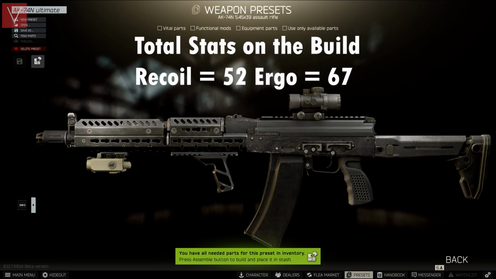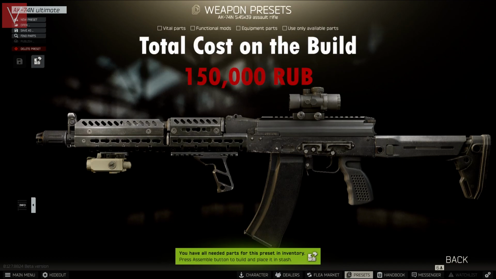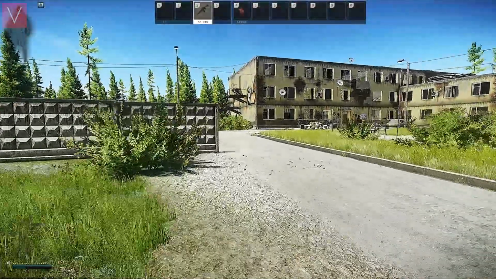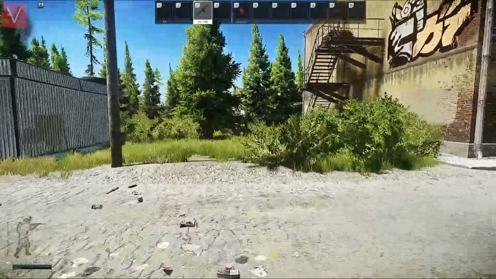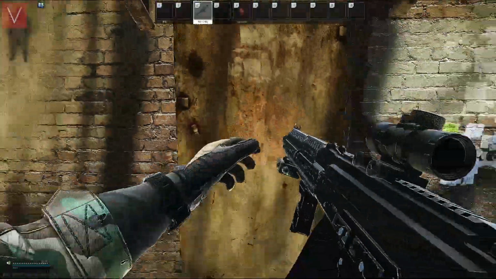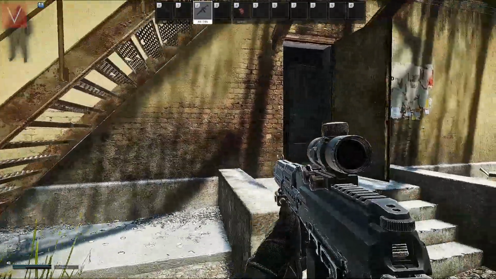So total stats on the build is recoil 52, ergonomics 67. And the total cost on the build is 150,000 rubles. So yes, this is one of the most expensive AKs that I have made. Not really the most expensive, but in the budget segment, it is expensive to use a gun for 150,000 rubles. But it is also very effective.